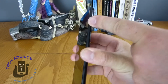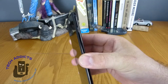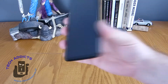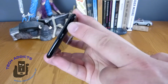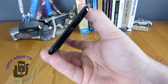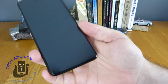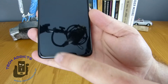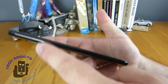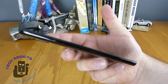On the side we have the silence switch, or profile changing switch, whichever you want to call it, and a power button here, nothing else down there. Then on the bottom we have a 3.5mm headphone jack, hooray, a microphone's hole again, a USB Type-C, and an external down-firing speaker. See, there's no speakers along here, and the screen looks to come right down to the very bottom of the phone.